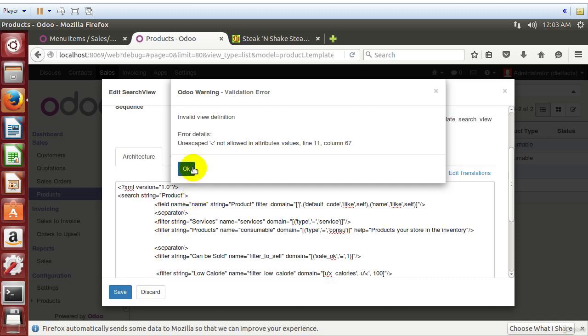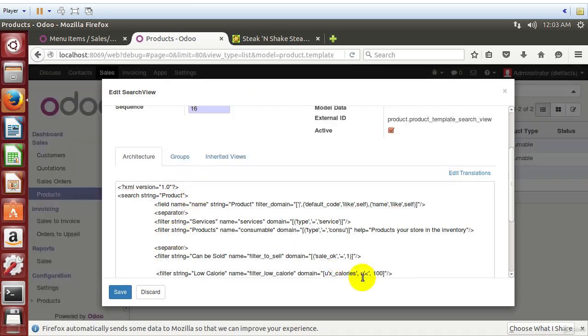Okay, it doesn't like that, I don't think. So what I'm going to do is we're going to take this domain like that, and we'll just retype it like it should be. So it's going to be X calories.